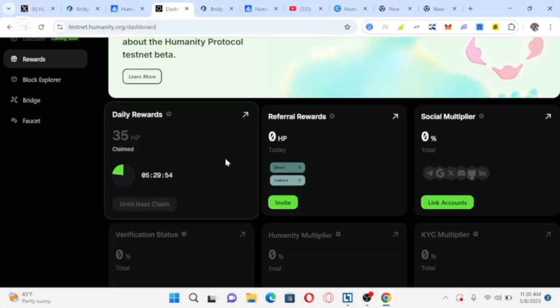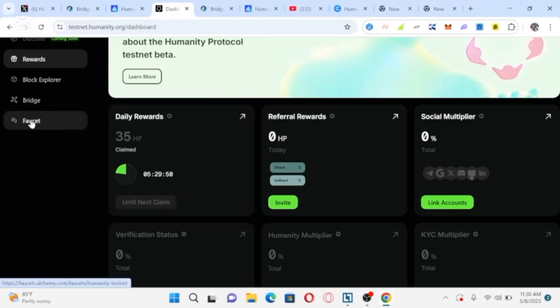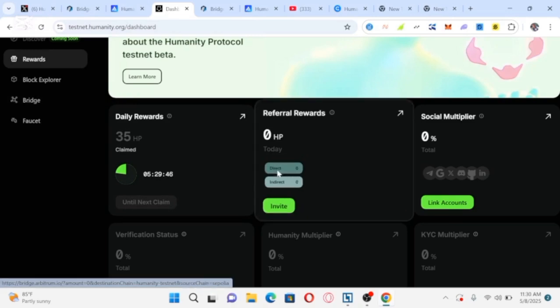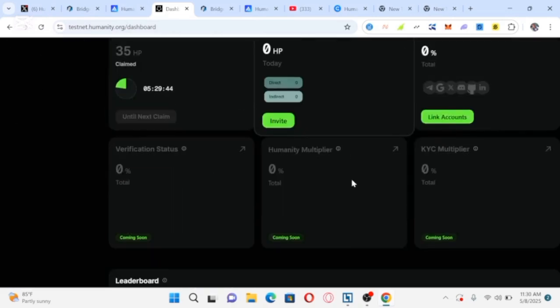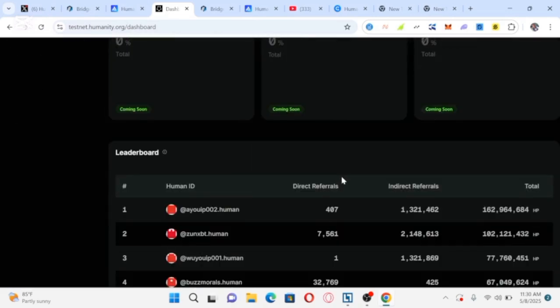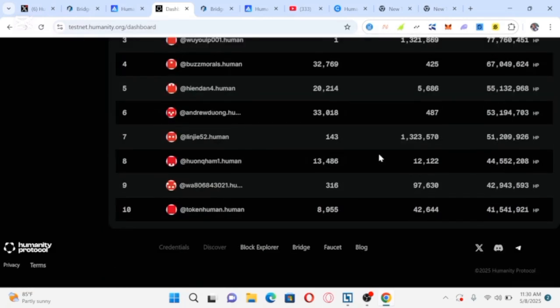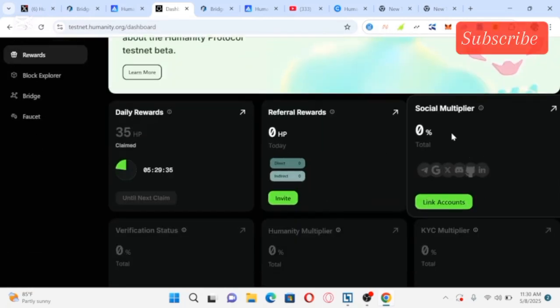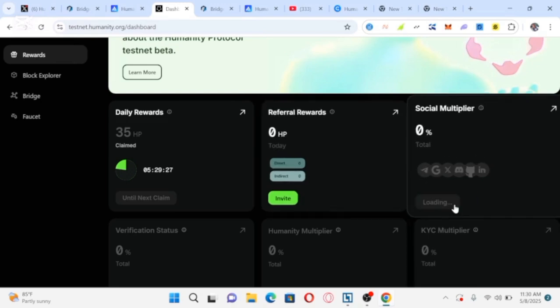Now back to this particular place here. Just like I said, the first thing you have to do is to claim your Faucet token, and then head over to bridge and do some swapping. Here also we have to complete some other ones. Aside from the daily claiming here, you can also come over here and connect your socials as well. Once I click here, I'll be taken to a place where I have to connect my Telegram, my Discord, my Twitter. So I'll just click on it.